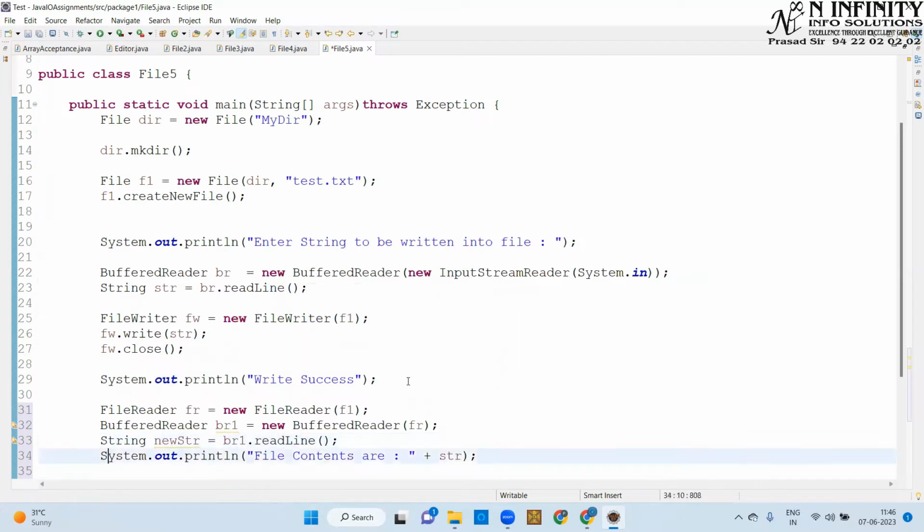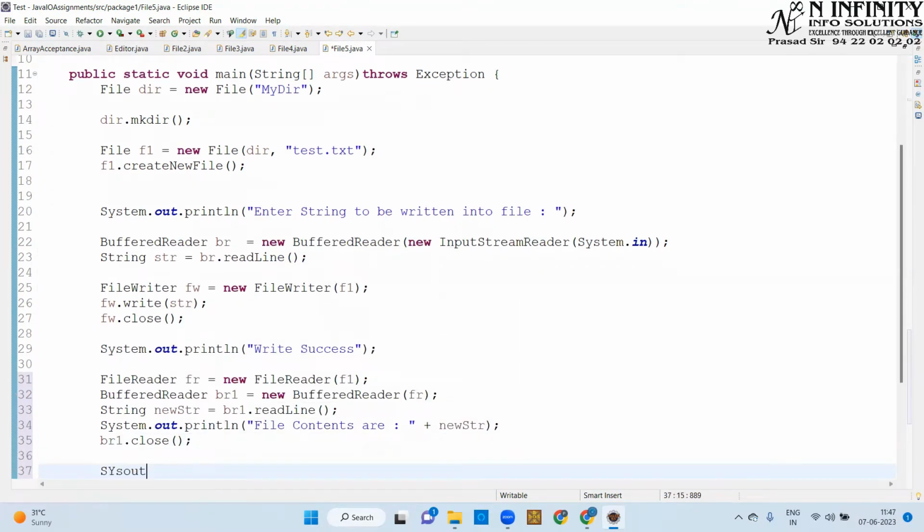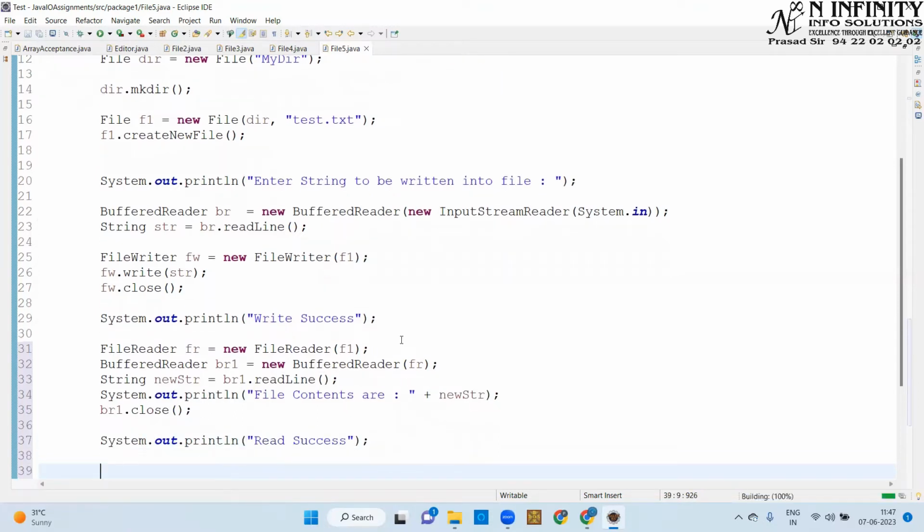Sorry, new str. That is what we are reading from the file, right? New str, and followed by that I will close, br1 dot close, and here we print, read operation success, right? Okay, let's see.